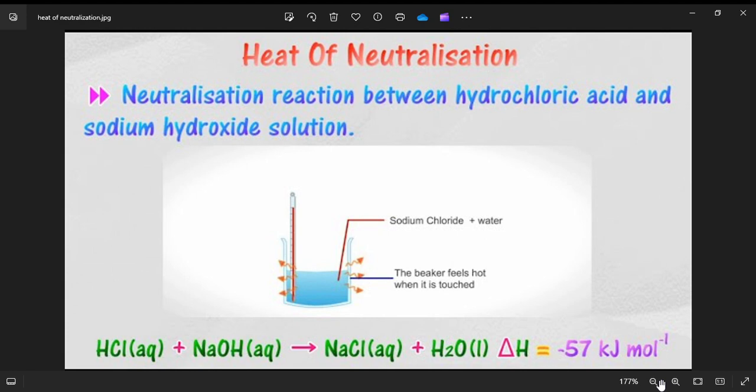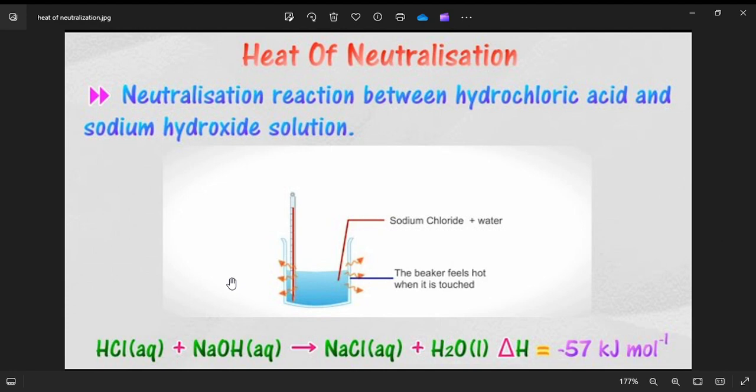So to calculate the energy required for the reaction, the reaction is given on the screen. This is the reaction: HCl plus sodium hydroxide to give you sodium chloride and water. And the delta H for this particular reaction is 57 kilojoule per mole. Now in our own, it depends on the mass of your acid and the mass of the base that is given. So in the next slide, we are going to see how the calculation is done.